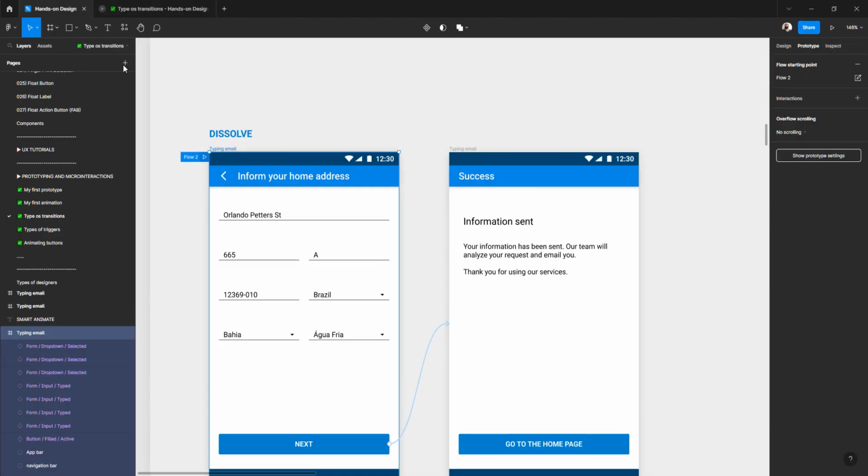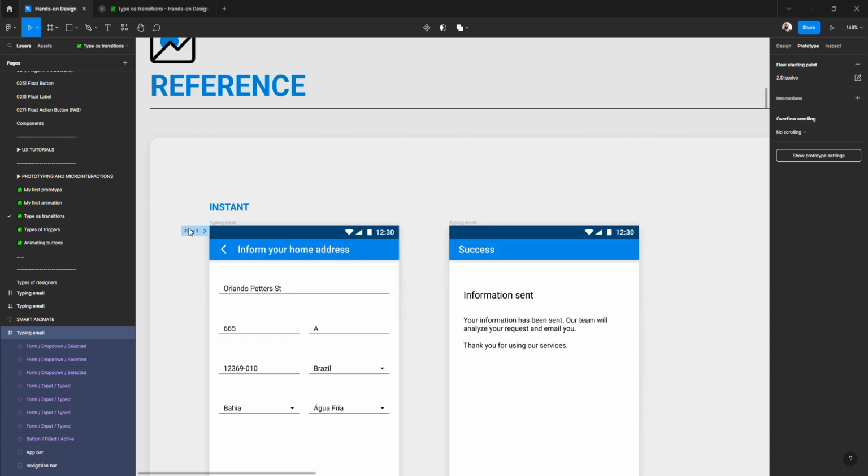And I can even name my flows to help me. For example, this one here is named flow 2. I can name it dissolve, right? And I can, for example, have some number to help me to locate myself. And this one here, it's gonna be 1 instant, for example.